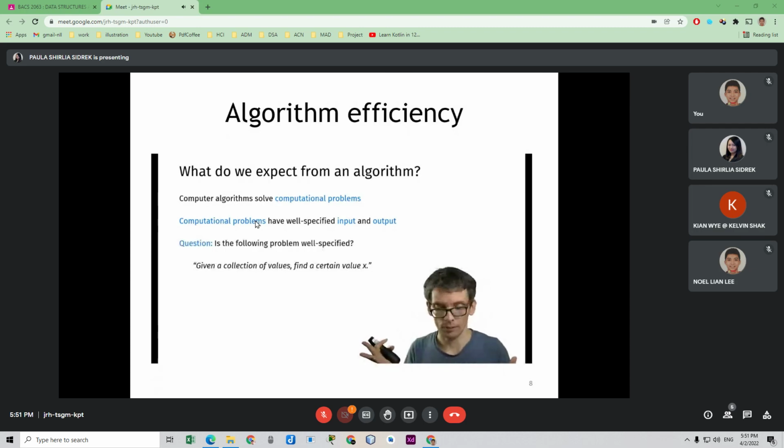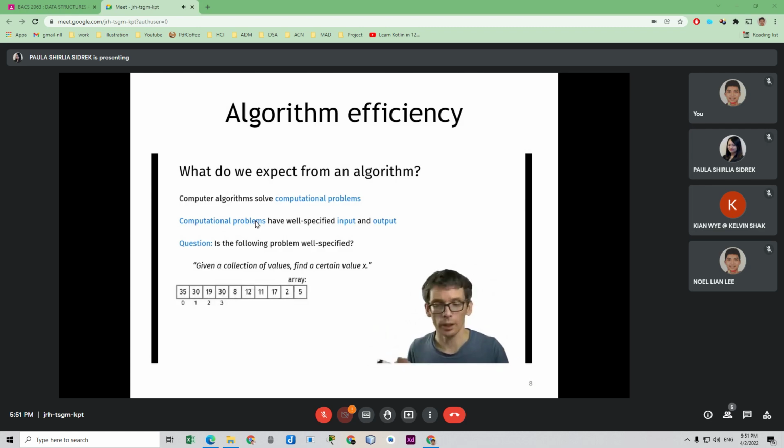Is that well specified? Given a collection of values, find a certain value x. So that in several ways is not well specified, both in terms of the input and the output. So in terms of the input, a collection of values, okay, you might also ask what kind of values, but first of all, the question is also what kind of collection.